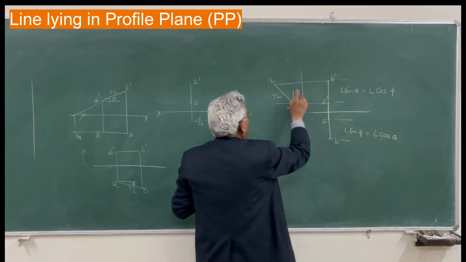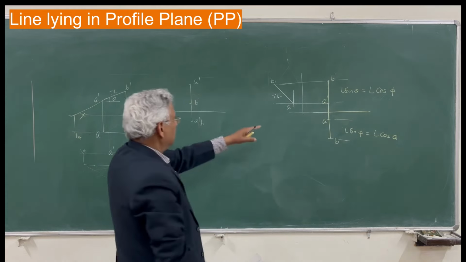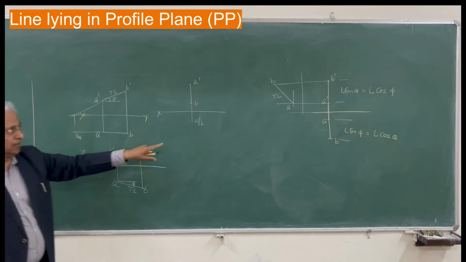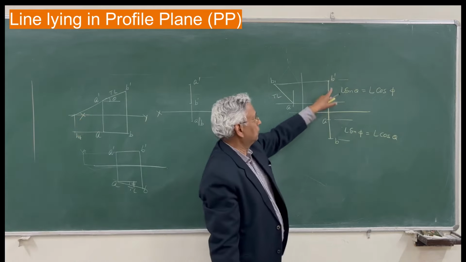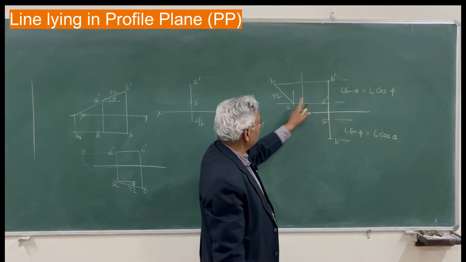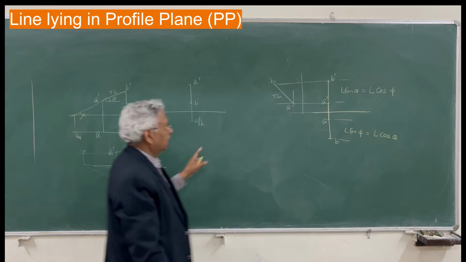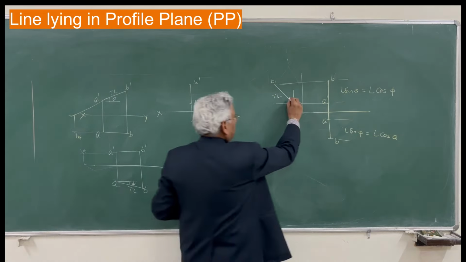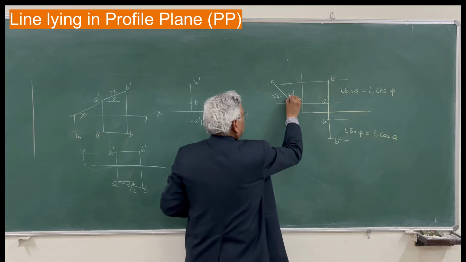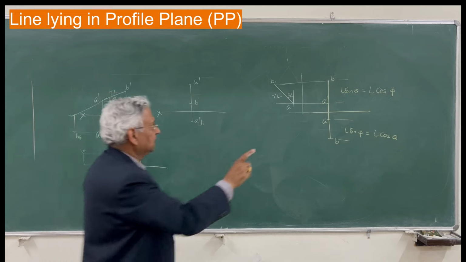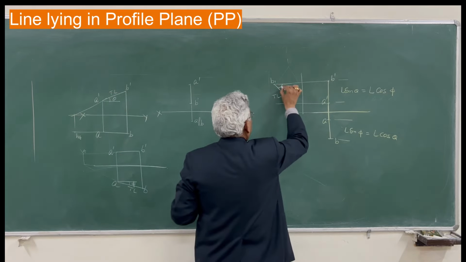And this angle, again you have to compare this with this case. When A dash, B dash is parallel to the ground line. See here, A dash, B dash parallel to the ground line. This is the ground line now. Elevation is parallel, plan is inclined. So plan should give you the angle phi. Okay, so this angle is phi. And because I told you in the case of a profile plane theta plus phi is 90 degrees, so you can measure theta directly in this figure.